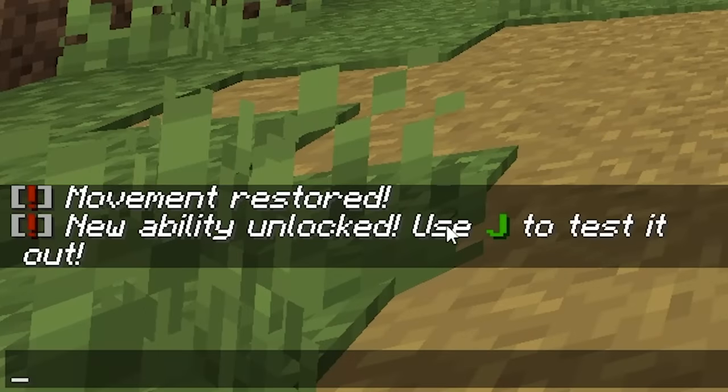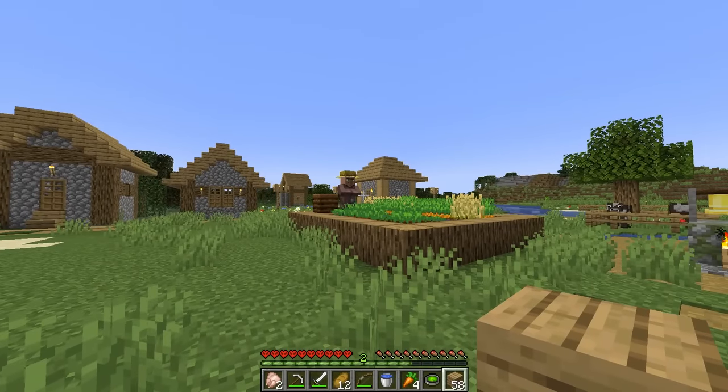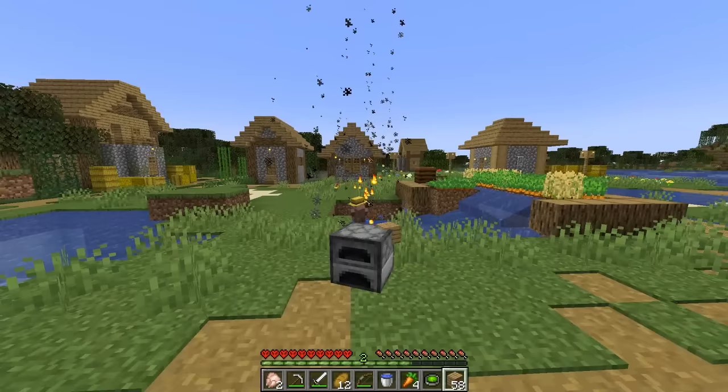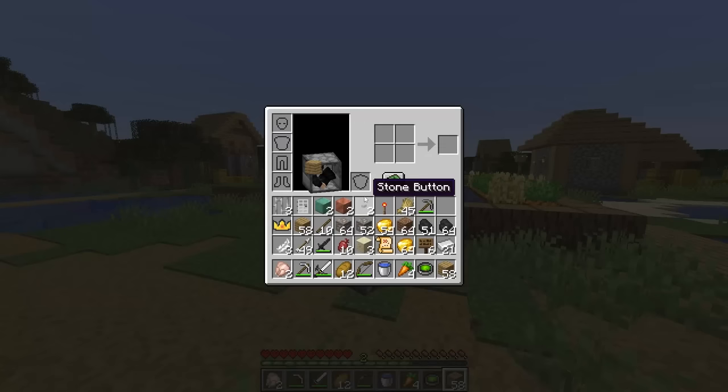Use J to test it out. All right, because you villagers didn't help me, I'm going to try out this ability on you guys. Here we go. And oh, I can shoot out little lava things. Oh, this is a cool furnace. Well, now that we can move, I realize we didn't get any block transformation things.